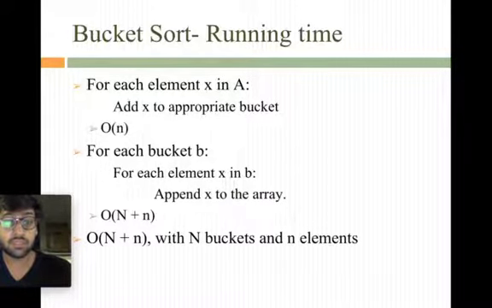So this will give me a time of order n plus n. For each bucket, we have n buckets and we have n keys. So the overall running time of the algorithm would be order n plus n. So this is an almost linear sorting algorithm, but it also requires a lot of space. Spatial complexity is again order n. So that is one disadvantage of the algorithm. However, we get a much speed up over the running time.